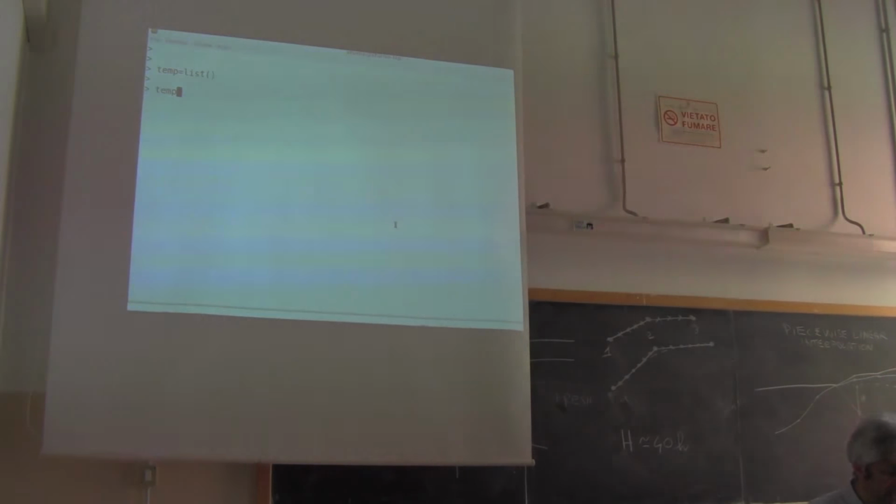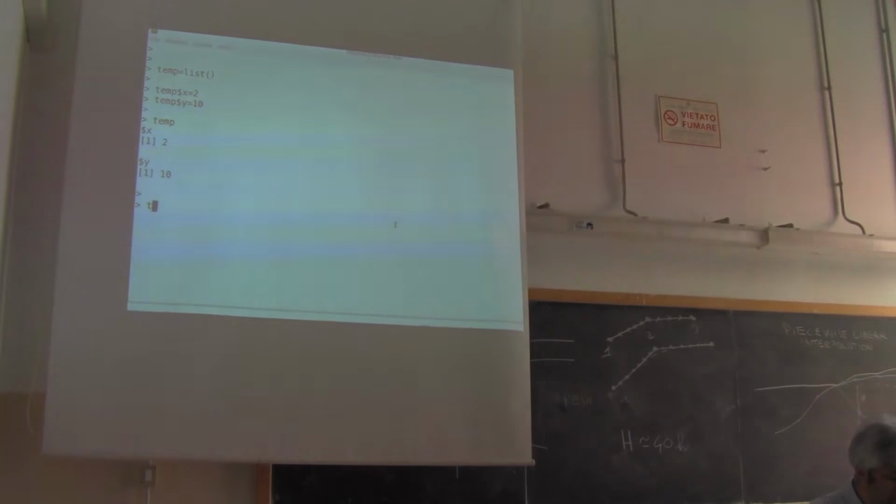Then you may write temp dollar x, and dollar is a way to say this is the name of a sub-variable, and it's equal to 2, for instance. And you may write temp dollar y is equal to 10. Then if you write temp, you get the sub-variables x and y.